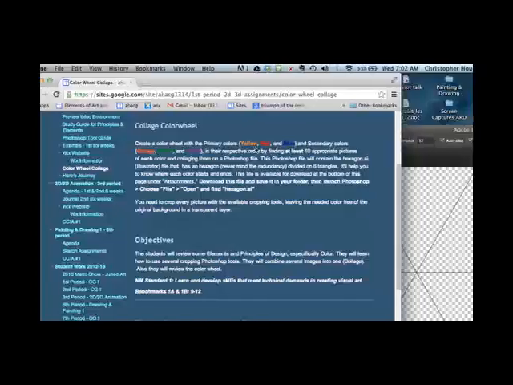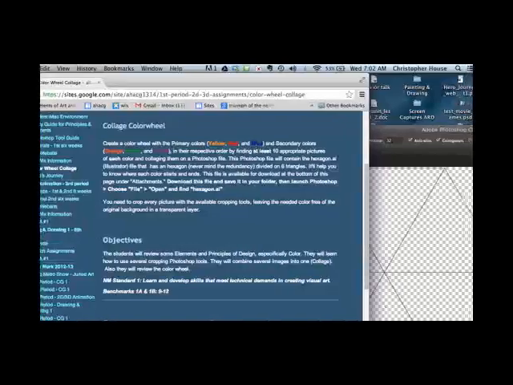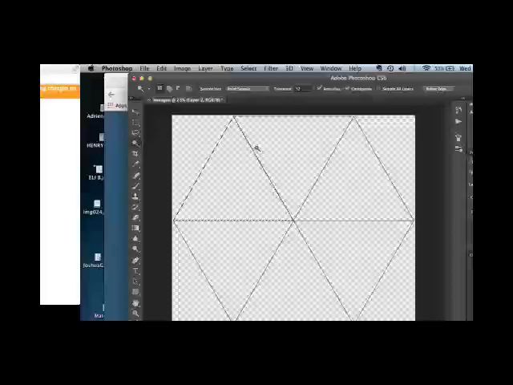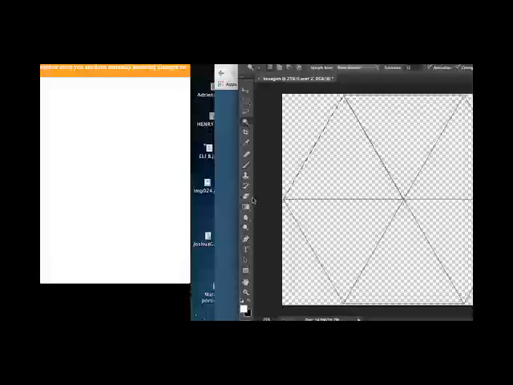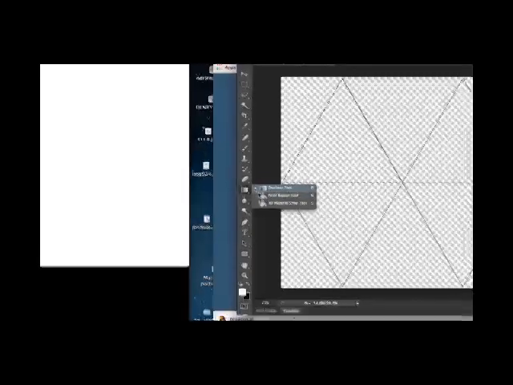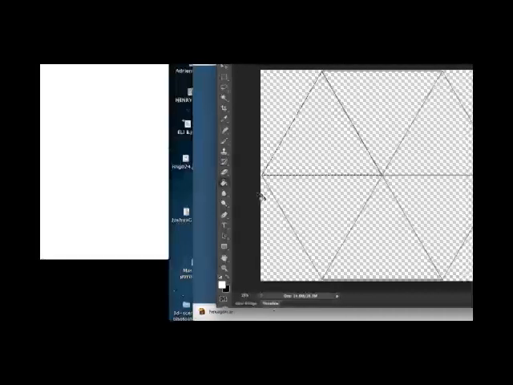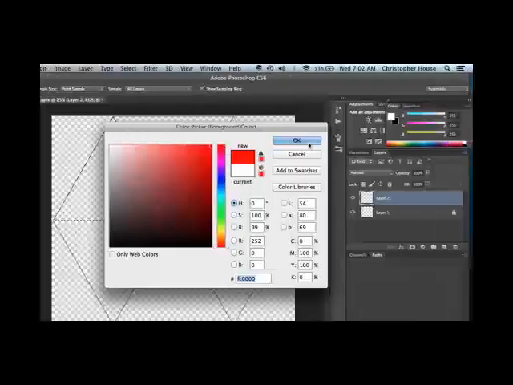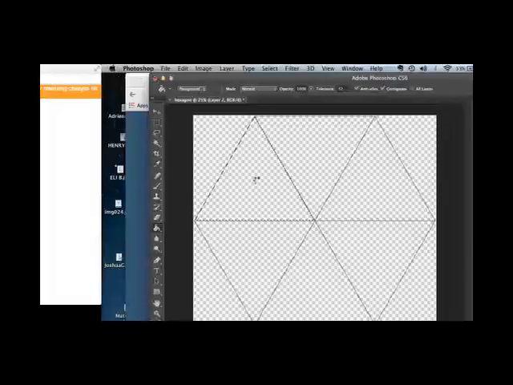Let's see here, so we go red, blue, and yellow. Okay, so those are on opposite sides of the color wheel. Let's start with red. So I go to Paint Bucket and pick red and paint it in.